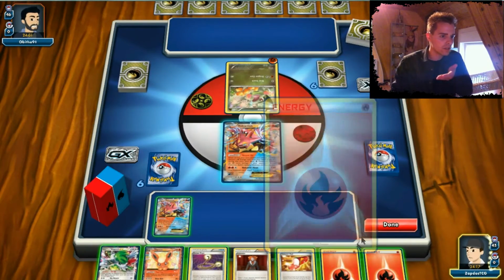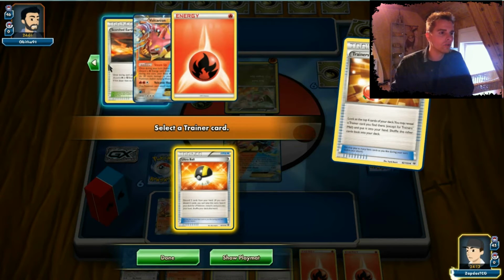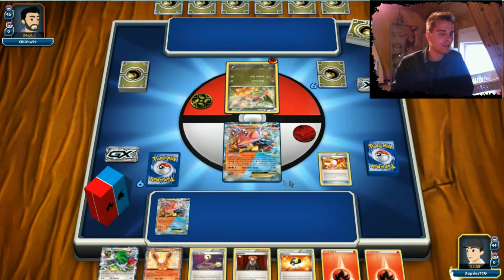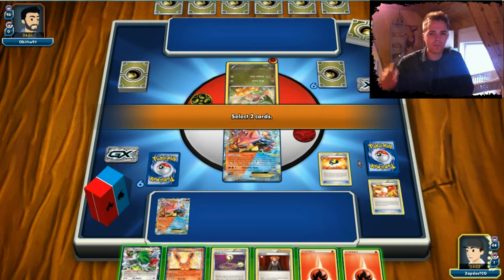We have energies, which is good. We want maybe an Ultra Ball, should be nice. Yeah, there we go, Ultra Ball. Could also get out the Scorched Earth and draw even more cards, but the Ultra Ball is the safest bet here. Because we want to get that baby, what was it? Baby Volcanion out as soon as possible.